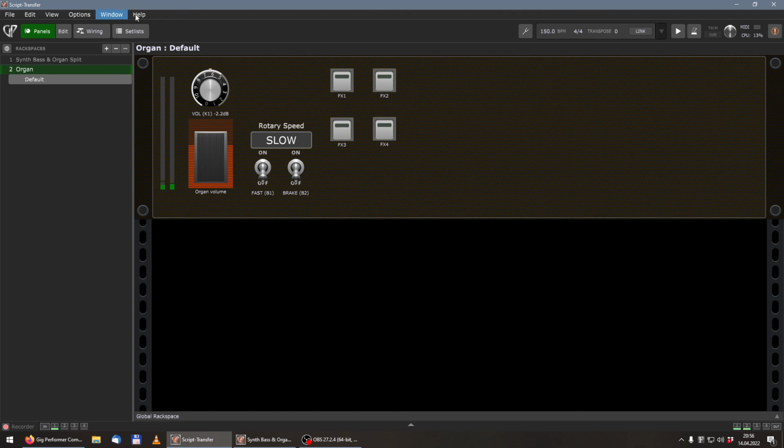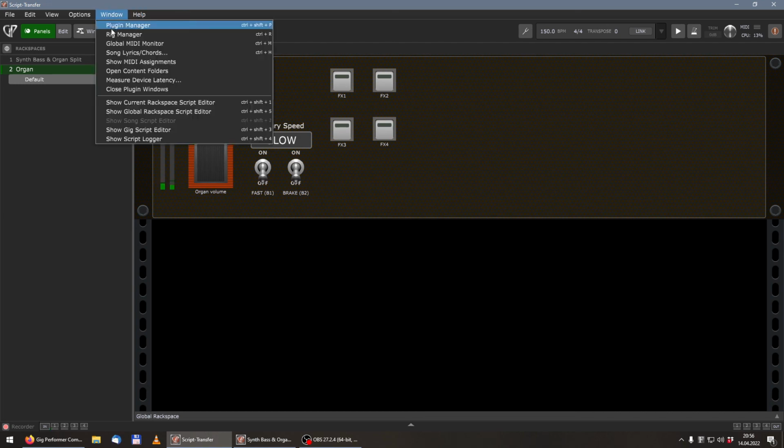You have to know that in Gig Performer there are different places where different scripts are used. They all speak almost the same language. They have almost the same vocabulary, but they are working differently. You see, under the Window menu, there are different script editor entries.